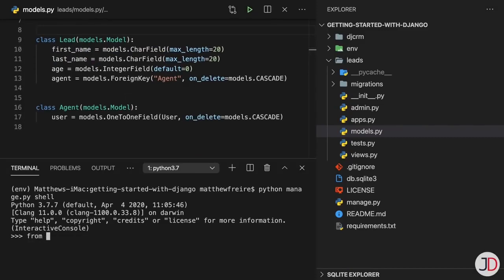So we'll say from leads.models import Lead, and you'll see that executes. And now we can play around with this model and run some queries on the database like I just showed you.